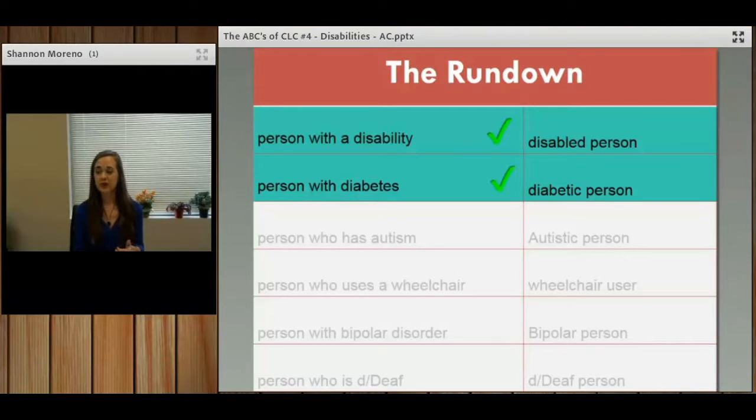But overall, for these chronic medical conditions, it is going to probably be more of a person-first framework, where people want you to acknowledge that they are humans first, that they are not defined by this condition, and that they do not consider this condition to be a part of their identity. So it has a huge impact in their life. They don't consider it necessarily to be a part of their larger identity of who they are, and they don't want to be defined by it. Always going to be exceptions, but in general, when it comes to chronic medical conditions, you'll want to stick with person-first language.